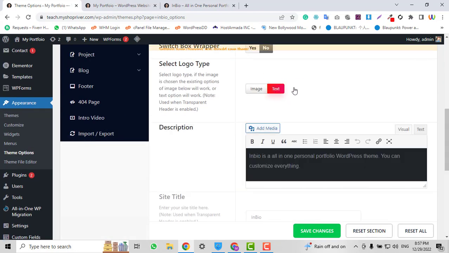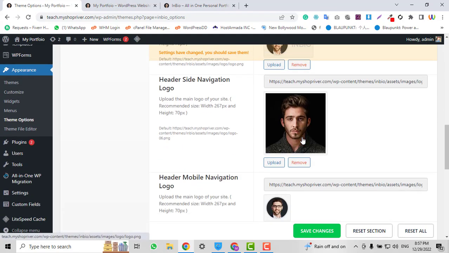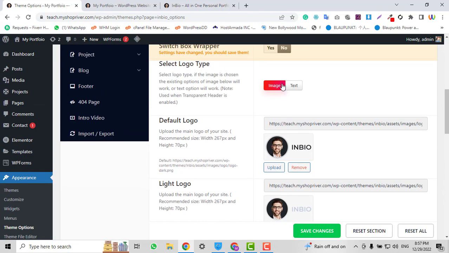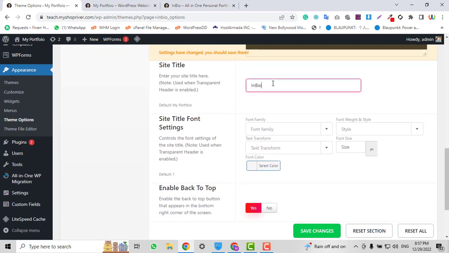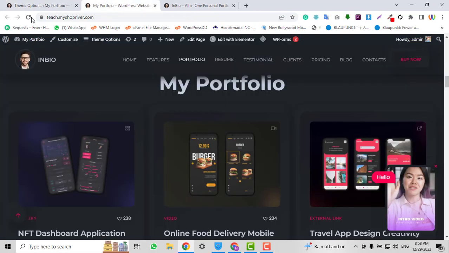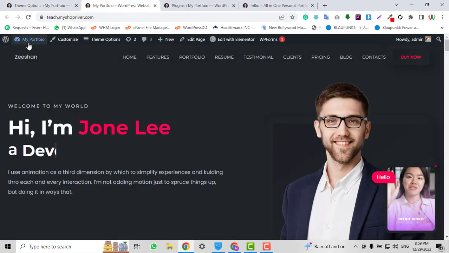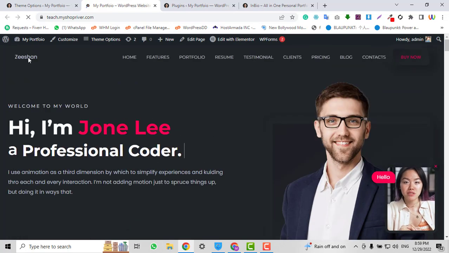I will say text. I will write the text logo, and in the text logo site title I will say my name is Ishan, and I will just save changes. And if I refresh it, here you can see it has changed to text. So we can also use text as well as our image.